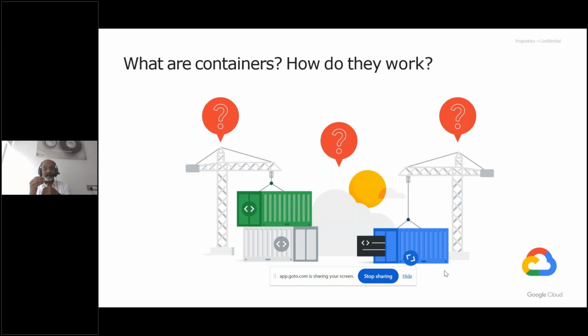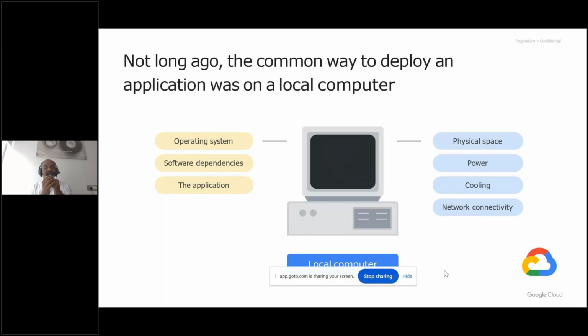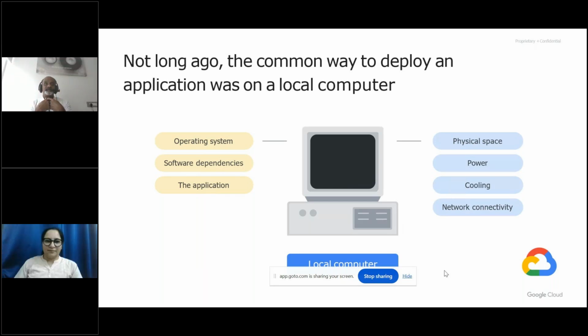Once you want to deploy your application in the form of a container, hope I can move forward. So before we try to deploy our application in the form of a container, let us try to understand the term container in a more elaborated way.